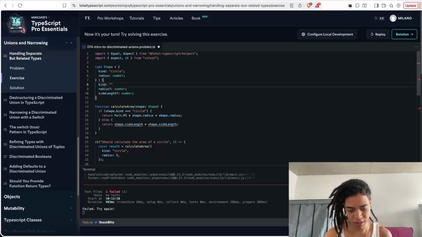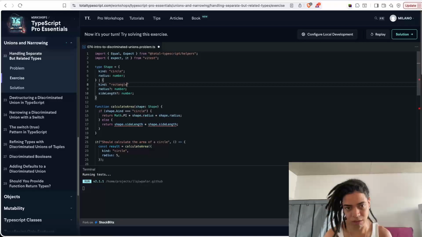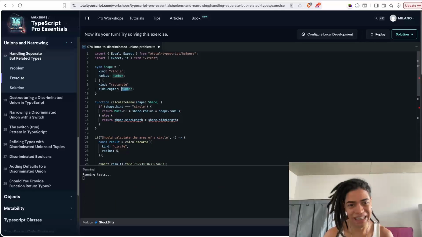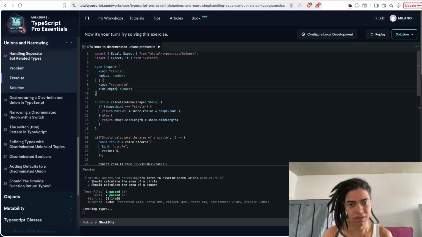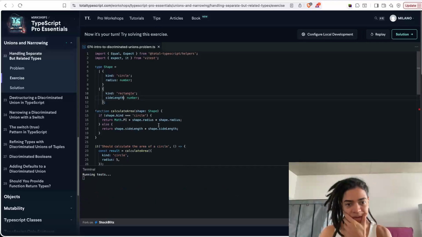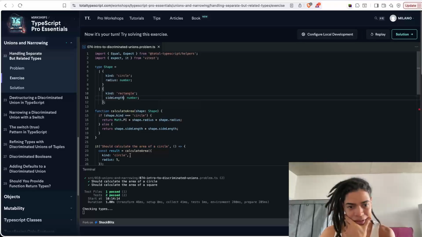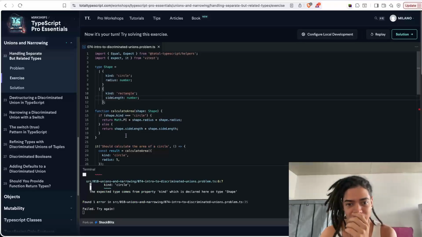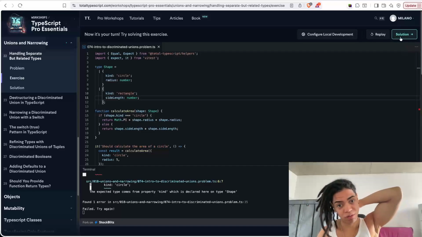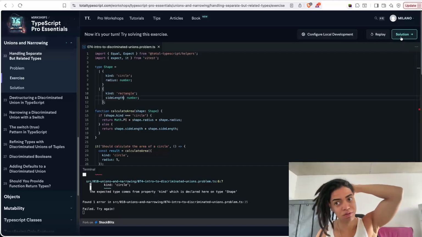So if this kind is now a rectangle, right, it won't have radius, it will now have the side length here as a number. So what I'm talking about is discriminating values here. Sometimes this is what you need in order to solve something or to compute something.